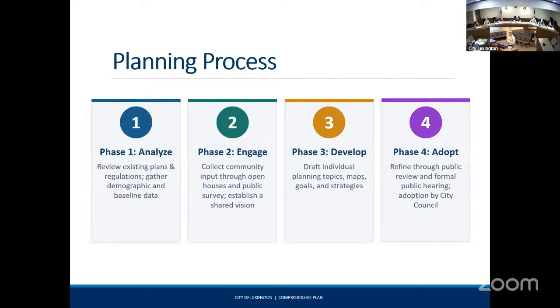Both of those phases then feed into the development of the plan itself, and in this particular case, updating the plan's text, the maps, the tables, figures, all of the different elements of the plan to ensure that it is fully up to date, and that we are again adjusting that north arrow of where the city would like to go, and ensuring that every aspect of the plan is pointing in that direction.